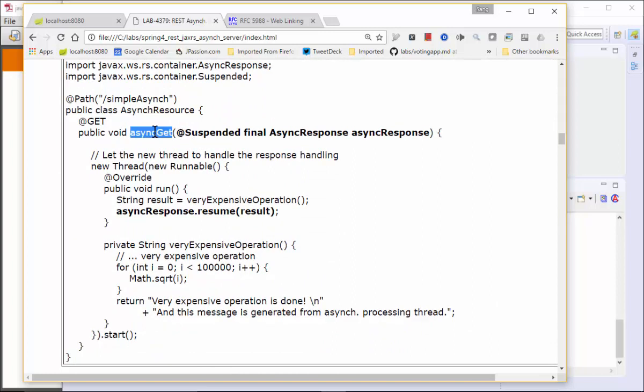This async get will receive this AsyncResponse object, and we are just starting our own background thread to handle it. We are performing this very expensive operation of creating a math square root, and once that is done, we are just returning with the resume of AsyncResponse.